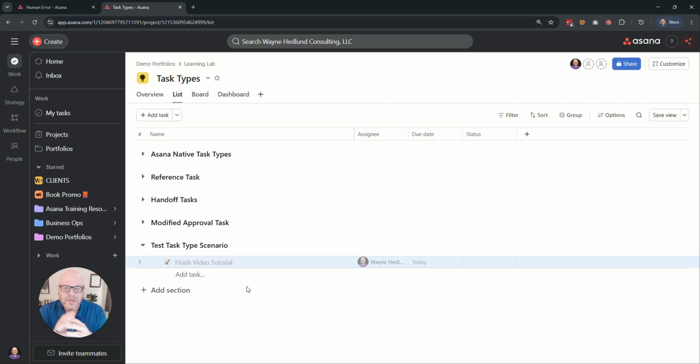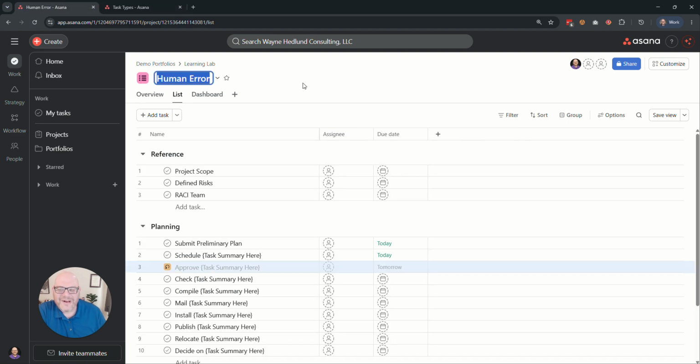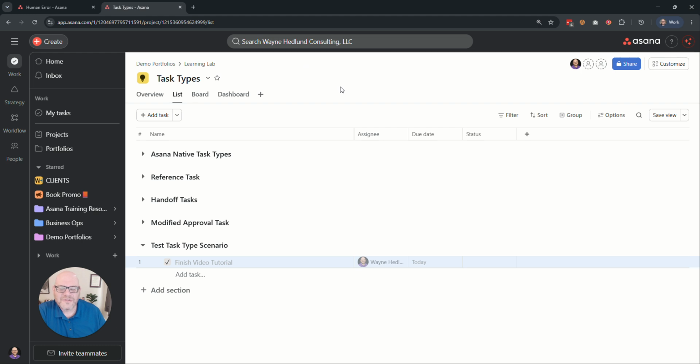All right, so that is kind of a highlight of how to set up and use task types to get things done. Great for Agile or Kanban boards. Wonderful to be combined with rules and automation so that when a particular task type gets selected, something happens, a comment goes, or a message gets sent via Slack, or something gets assigned, or a new subtask gets created, or any number of other things that you might want to have done. So great potential for all kinds of automation to do what? To reduce the potential, right, for the human error that we all are so afraid of.